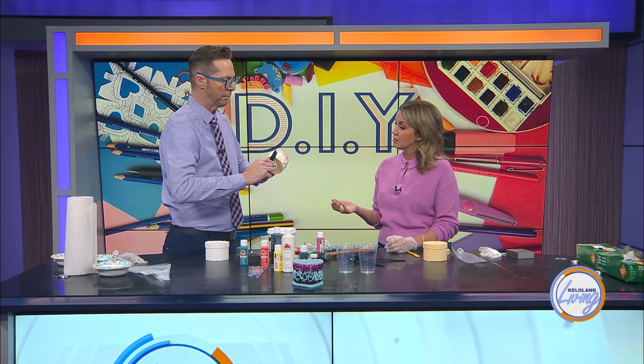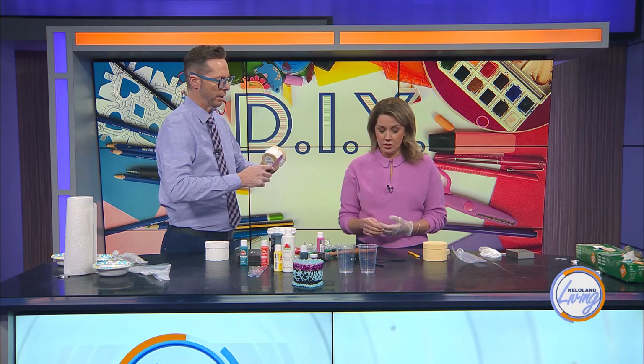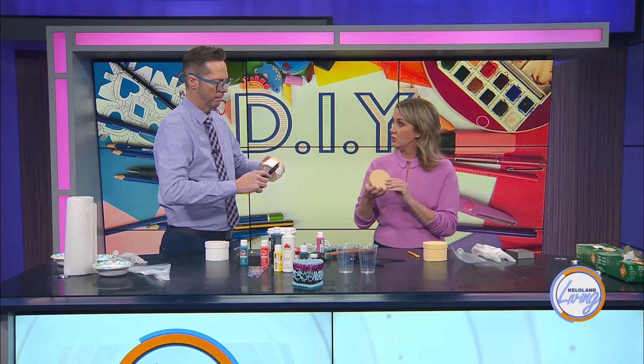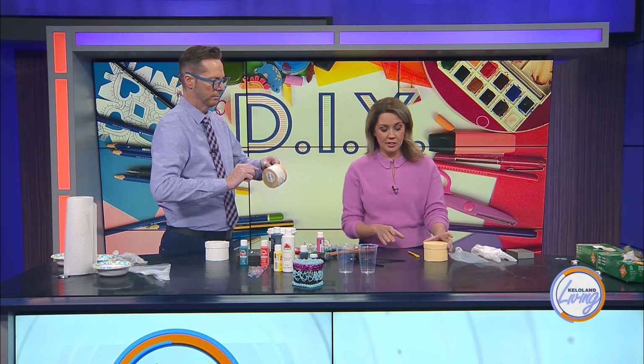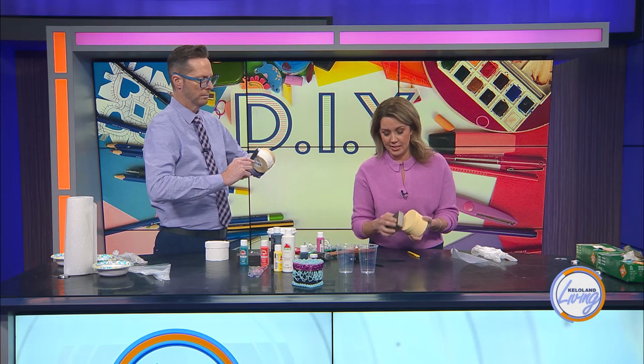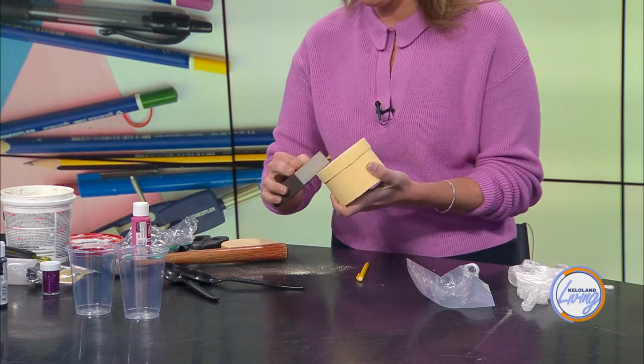I guess I can see that, and plus, there is a sanding part, so I suppose flat is the best way to go. Gotcha. So then, once you've got that done, and you can do the lid too, obviously you should do the lid too, then you're going to let it sit. We're just going to take the box as it is, and kind of sand it down.